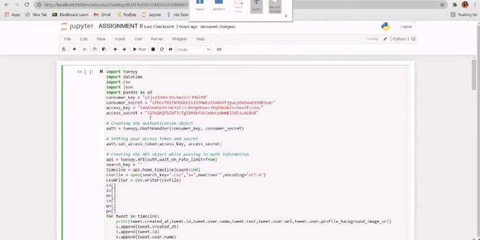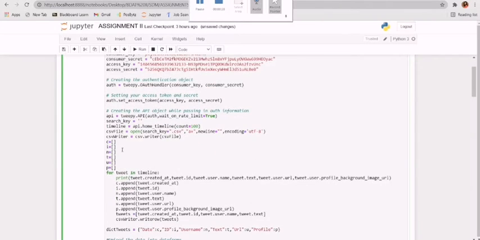The first step is to collect the tweets from Twitter. These are the credentials we got as a developer from the Twitter account, and here we are creating the authentication and setting our access token and secret key. And now we are creating an API object while passing the auth information, which is the auth handler and access token.